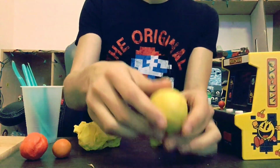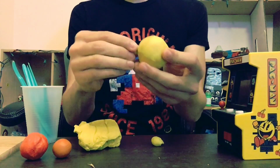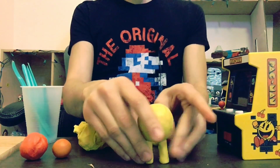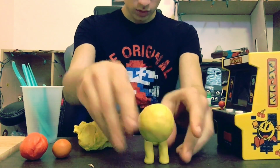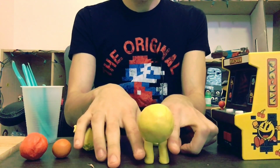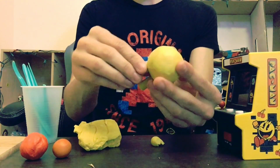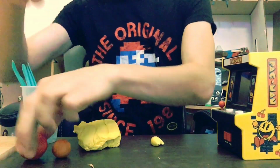Good. Okay, yeah. So now we're going to add his shoes. Pac Man has big red boots. What's good about his boots is that they're going to cover most of the legs. So it's probably going to go up to around here. So we're going to put Pac Man aside for a second and start on his boots.